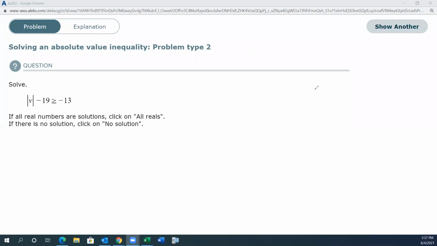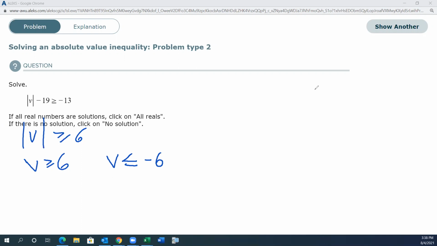Okay, so how do we solve absolute value inequalities? Glad you asked. First you have to get the absolute value statement isolated. So if we add 19 to both sides, we get that. Now, at this point, we rewrite the statement twice. Once just like it is, but without the absolute value bars. And then do it again, pretty much the same way, except we're going to change the sign of the number on the right, which essentially means we're multiplying by -1. I'm not going into all the details. And that means we're going to have to flip the inequality sign around.